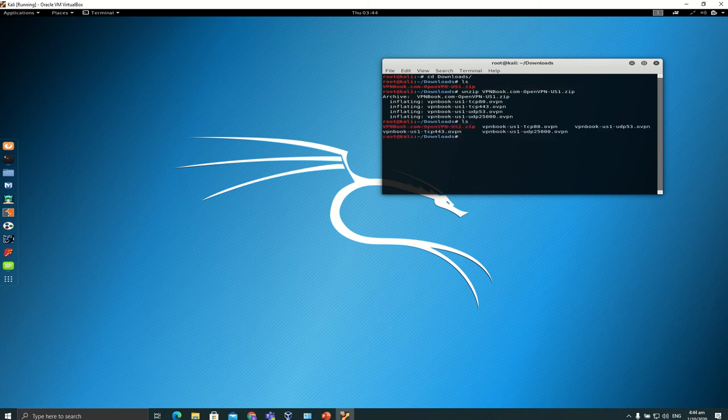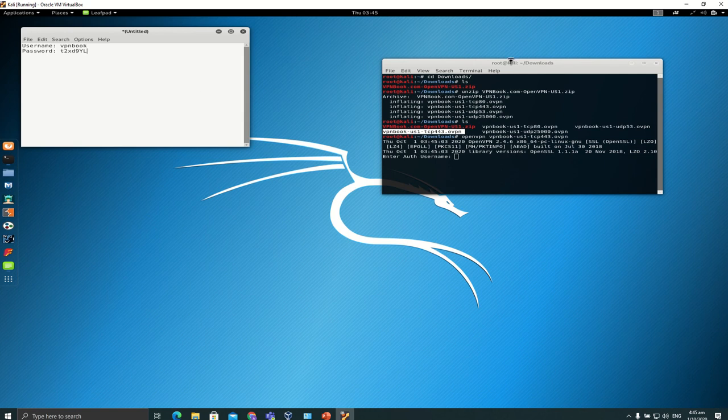Now let's see. I'm going to use the 443 VPN here. So what I'll do, I'll write openvpn and I will use this here. Okay, now it is asking me for that username and password.